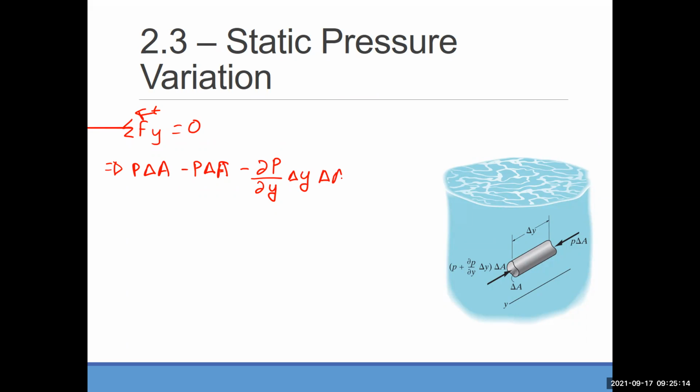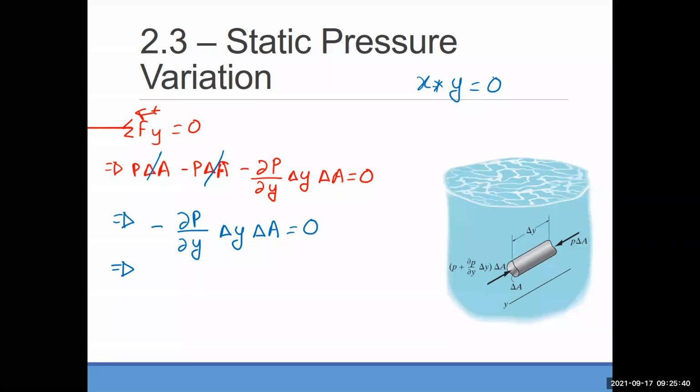Delta y equals to 0, right? And then we cancel these two. So we will have this one, right? Now, I'm sure you know if we have one equation like x multiplied with y equals to 0, either x is 0 or y is 0, right? That is the logical thing to know. That's why the result is 0.